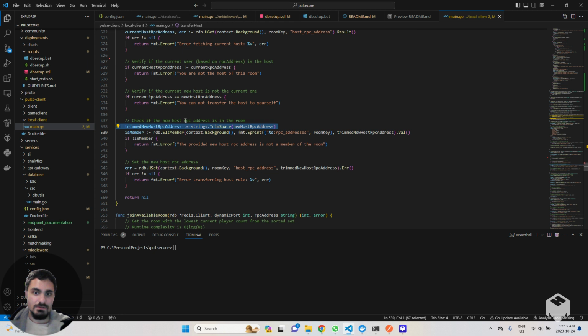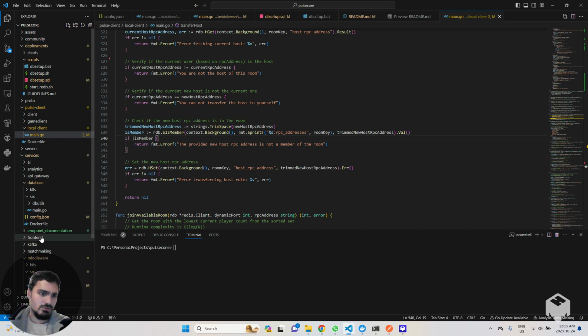Then I send the trimmed new RPC address to this function that checks whether the new host is actually a member of the RPC addresses: whether he is still connected to the server, still alive, and not deleted by the server in server.go.